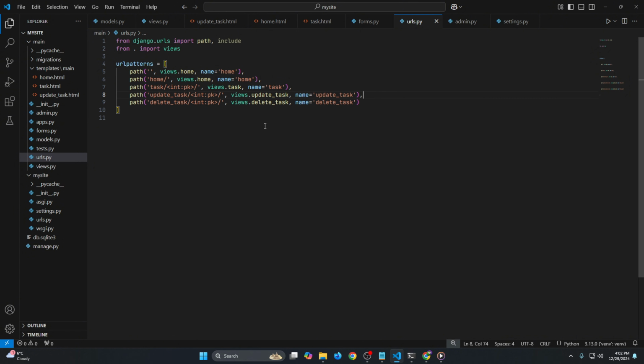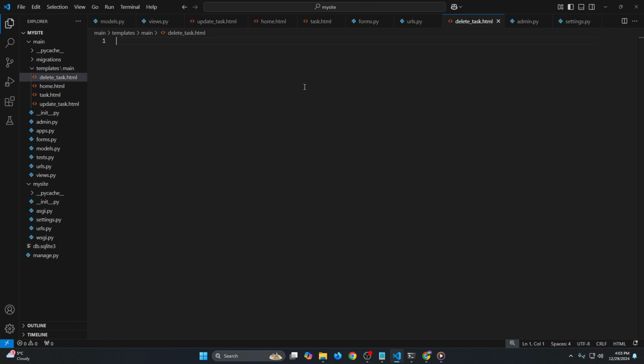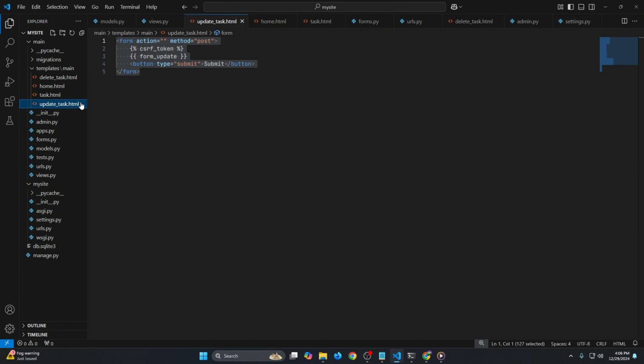And once we save this, we want, inside of our templates and main directory actually, to make another HTML file called delete_task.html. Now we want to create our form, but not the form we created here. I mean this form tag inside of our HTML.